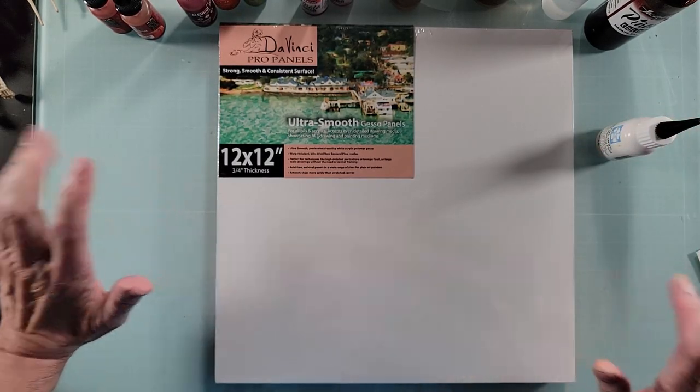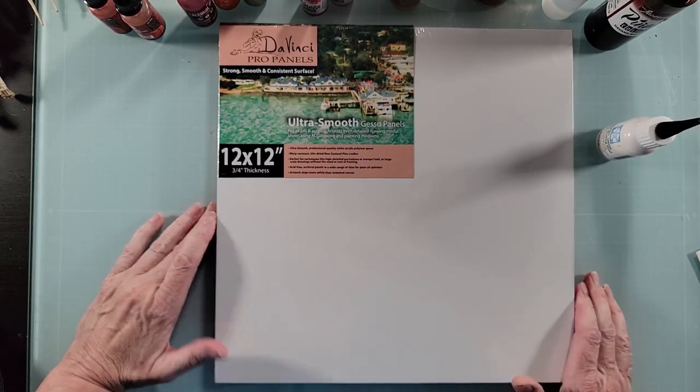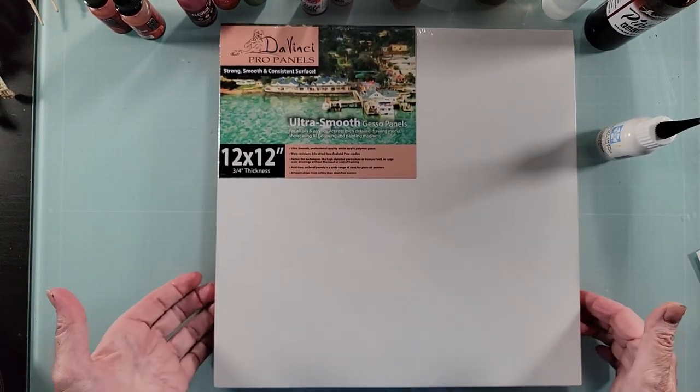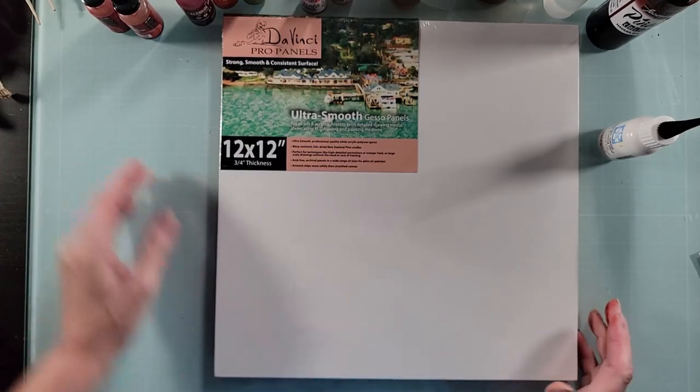I have an Ultra Smooth Gesso panel. It's the DaVinci kind, the 12 by 12. It's only the 3/4 thickness, but that's okay. They work just as well.